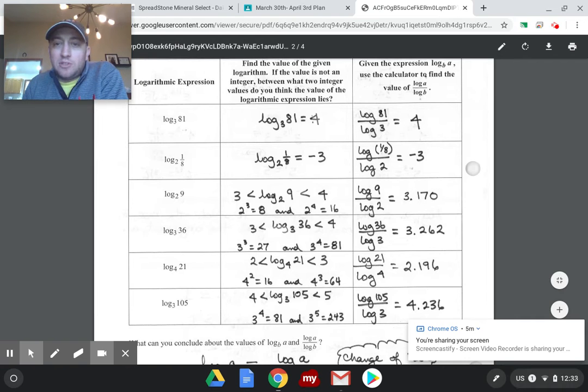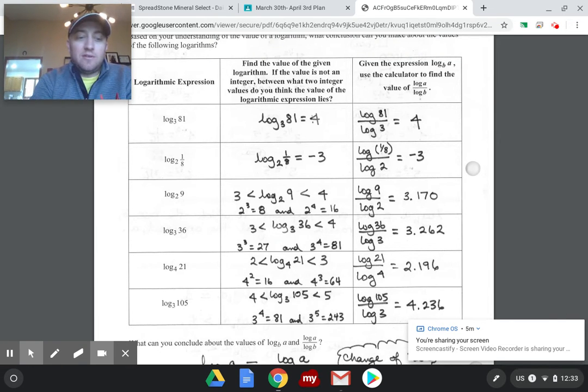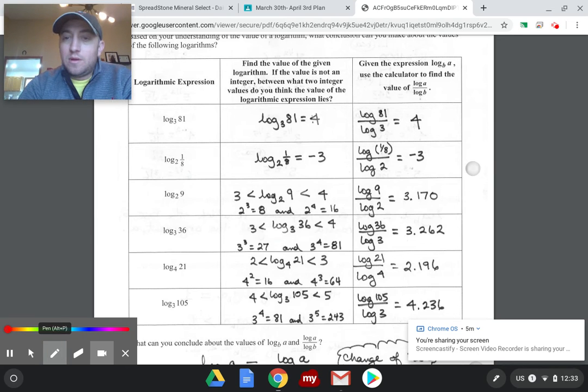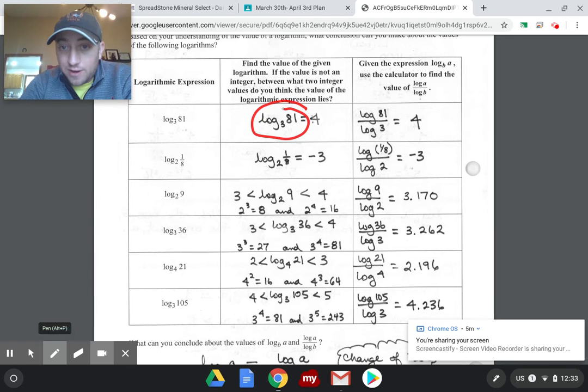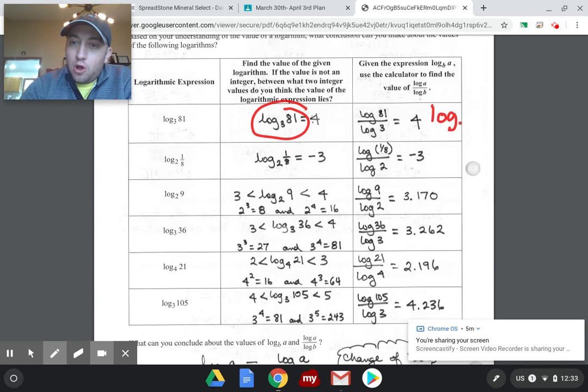The change of base was really important because a long time ago, with some of these graphing calculators that we had, if you wanted to figure out that answer, you would have to actually type in log of 81 divided by log of 3. Now with a lot of graphing calculators, when you hit the log button, it'll put a box for the base and a box for the argument. If I wanted to evaluate log base 3 of 81, I would just put 3 down here in the base and 81 in the argument. And then I would hit enter and it would give me my answer.